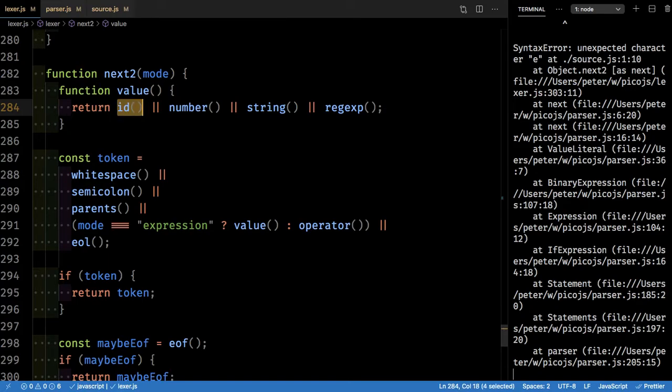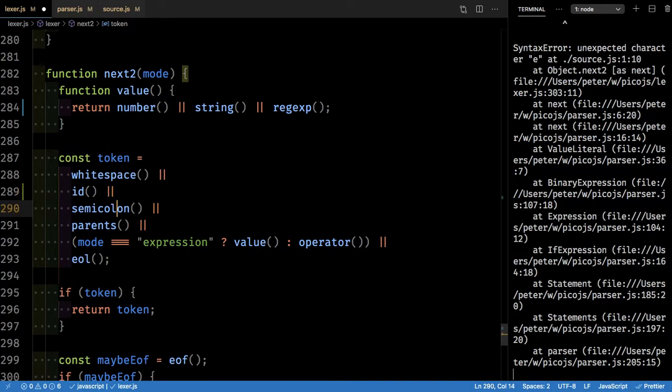And we know that ID cannot be misunderstood, yeah, somehow. So it's a value then. And we try to parse white space, semicolon, ID, or semicolon, parent, then the value or operator. So actually it's simpler to say when mode should be operator, not expression, in most cases.